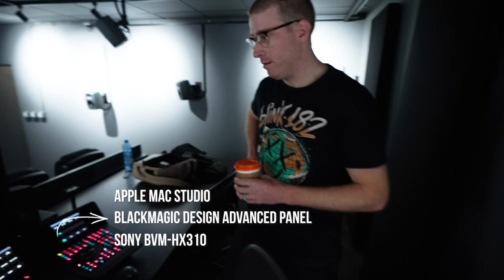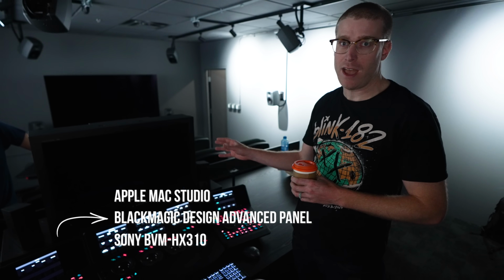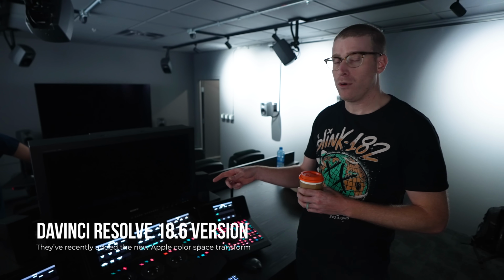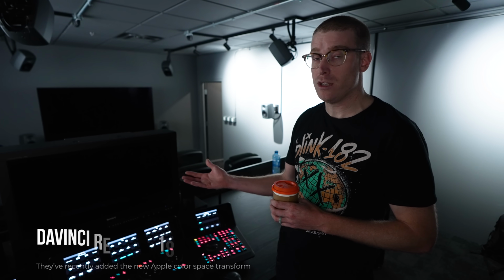Yeah, so this is the advanced panel from Blackmagic Design. This is an HX310 from Sony, which is a mastering display. And yeah, we're gonna use a color space transform to get the material in. In 18.6, they just added the new Apple Color Space Transform. So we'll see right out of the gate what color skin tones look like.